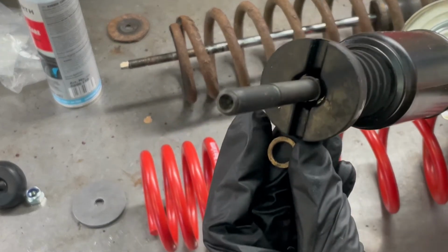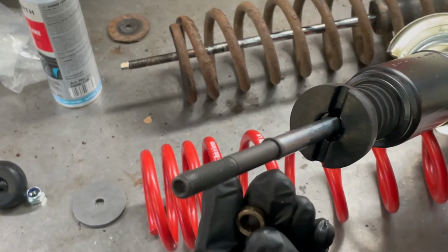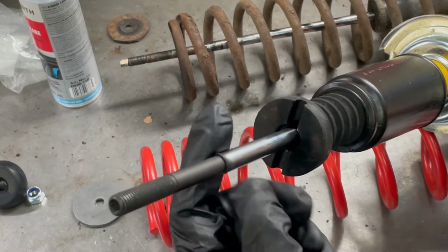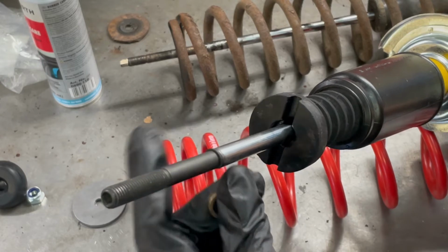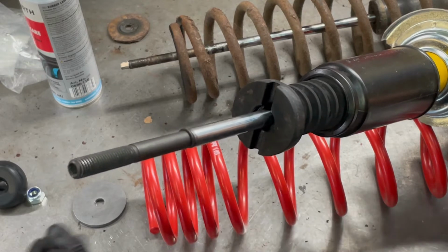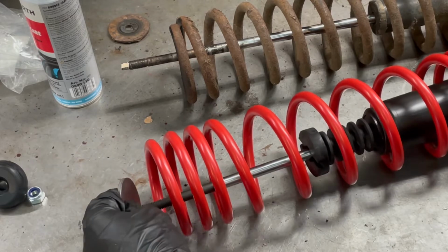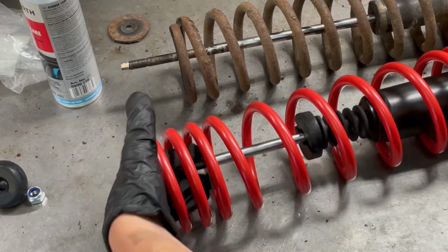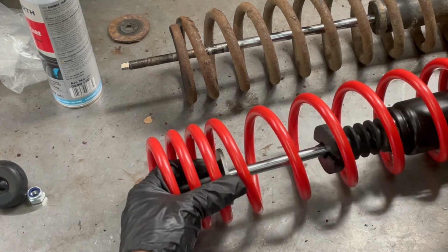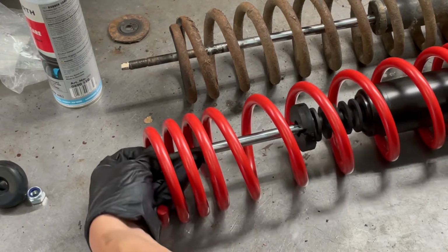It had this ring sit inside here, but well, the ring doesn't fit anymore. The ring used to fit on the old strut, but it doesn't fit on the new Bilstein because it has this right here. And so this actually replaces the little ring from the original boot. There's a little groove here, and that's where that stopper fits. So just like this. And then once it sits there, it doesn't go anywhere.